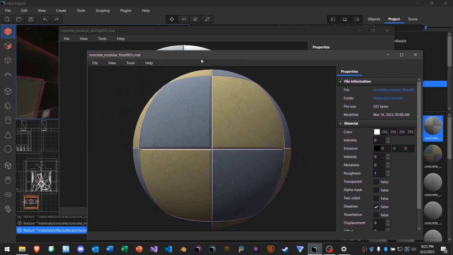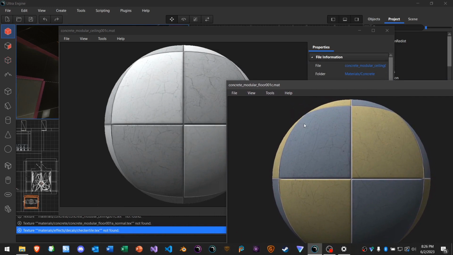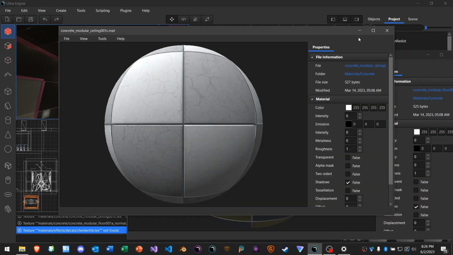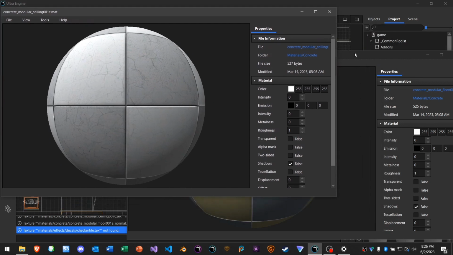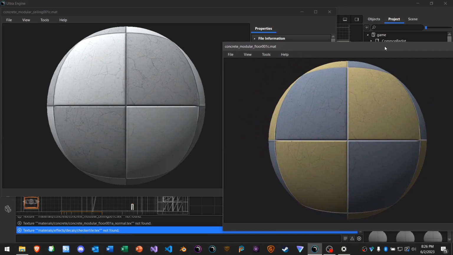Now, my first attempt at this, I actually added a tabbed interface here, and I just had this one window, and then every asset would open in the same window under a new tab. And I found that it was really bad. Because with this, I can easily select what I want. I've got this material here, this material here. I can see in the background where the file is. I don't have to look at the file name. I can just select what I want. I can arrange multiple files very, very easily. That's the beauty of the windowing system.